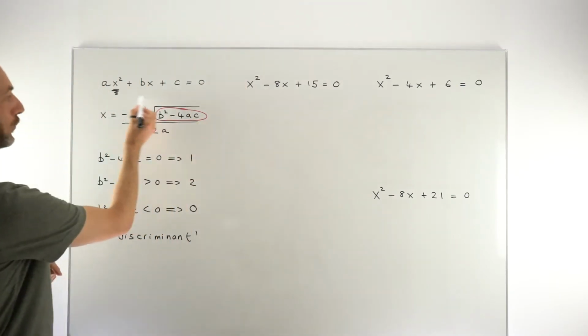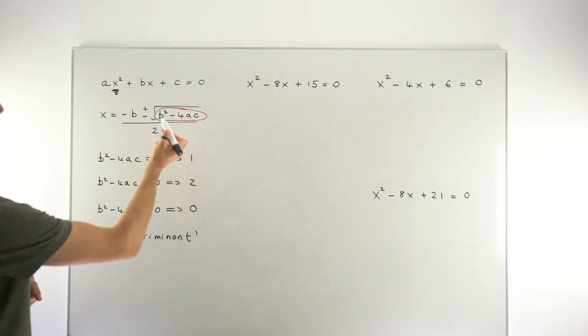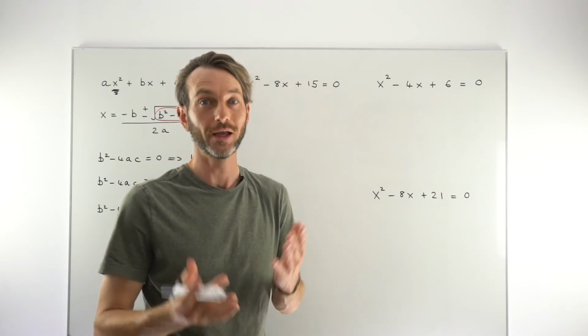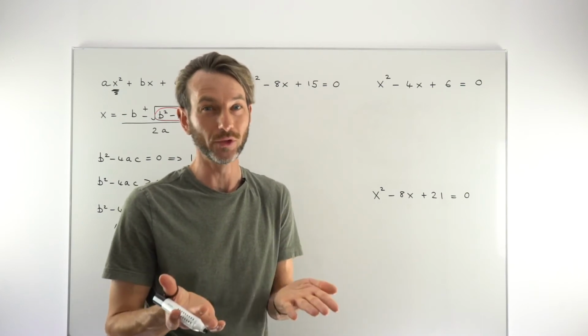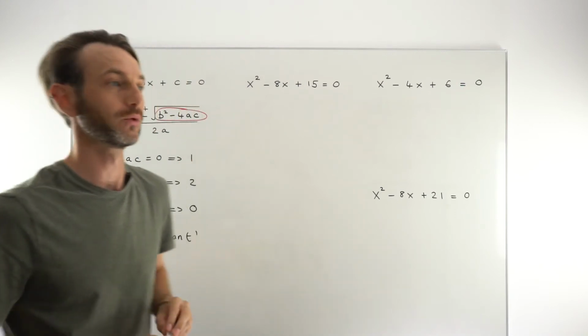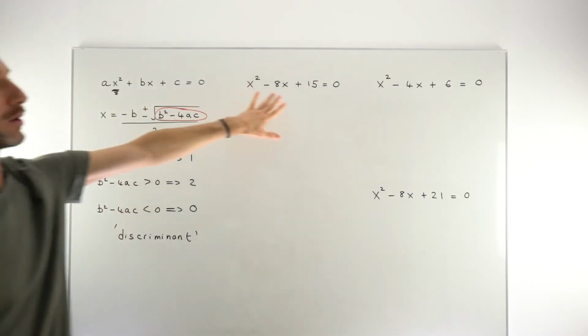If you use this whole formula, that will find the solutions. If you use the discriminant part, that will not find the solutions, but it will tell you how many solutions. It's a subtle difference. It is confusing, I know, but by experience, you'll learn to distinguish between those two different things. Anyway, that's the theory. Let's move on and look at our examples.